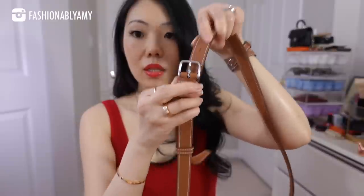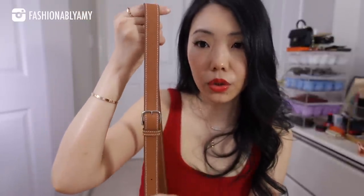You've got the bag, which we'll get into very soon, but also the straps, which are adjustable. There are three settings and they're pretty far apart from each other. You can go shortest, medium, or the longest. For me, I've tried the shortest and the medium. The medium is the best setting for overall shoulder wear or crossbody wear. The shortest is more for just shoulder wear, which is an amazing length if you're just taking this bag to travel or going out for dinner when you want to look more prim and proper. I'll put it on the second setting because that's the one I'm probably going to use most of the time, especially on the daily.